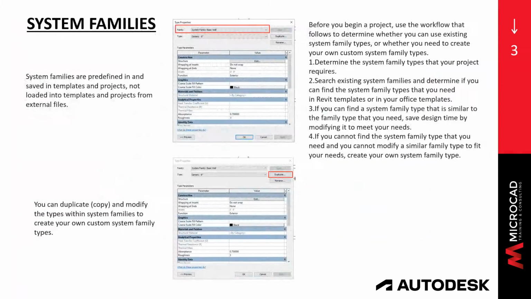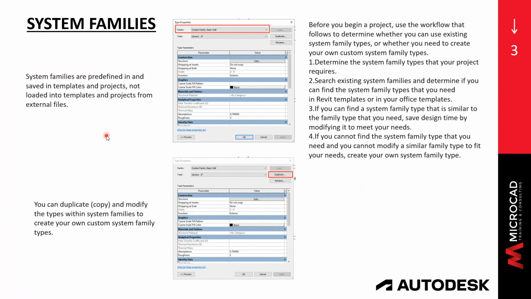So getting a little bit deeper into the subject, let me talk a little bit about system families. First of all, when you start a system family, you will always know that you are dealing with a system family, because when you go to the type properties of a system family, it will say system family.